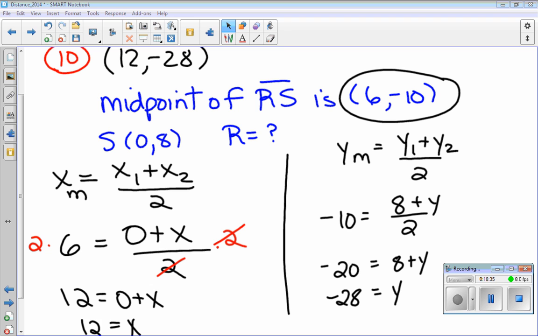Now, if you remember, there is a way to verify it using a graph. What's going to be the problem with trying to use a graph in this case? The numbers are huge. So you would have to have a really big coordinate plane. It wouldn't even fit on the one that I have on the wall. Okay? So when the numbers are small, I agree, a graph is a pretty quick, easy way to double check. Go from one endpoint to the midpoint, and then do the same thing again. But the algebra should be okay if we're going to be in MYP. Okay?